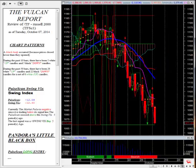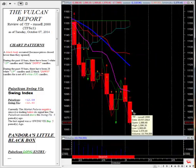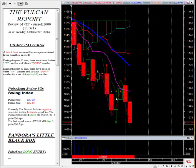These are your price inflection points right here, these little orange dots. And as you can see, the market on October the 3rd tried to establish a bull run. It tried to get some momentum in there and just failed and could not do it. So we'll have to see what's going to happen. But these rallies are being sold. That's just how it is.